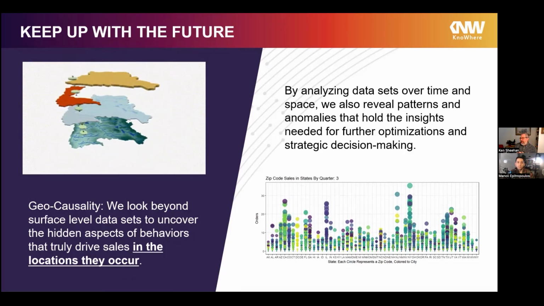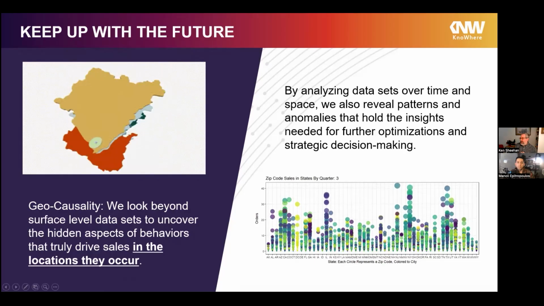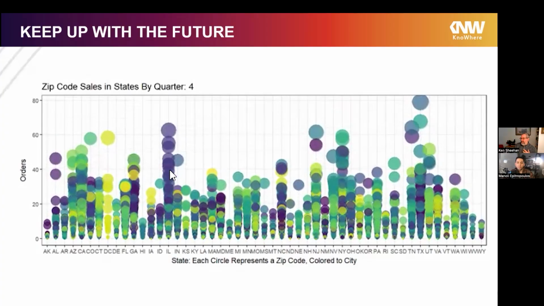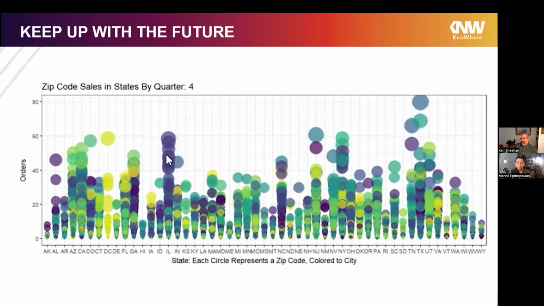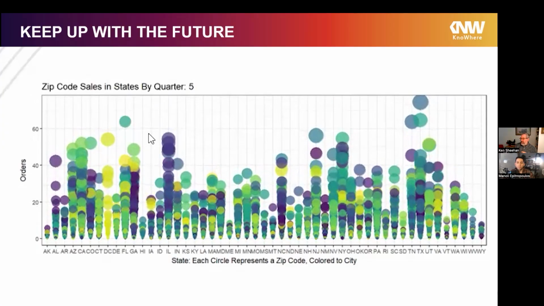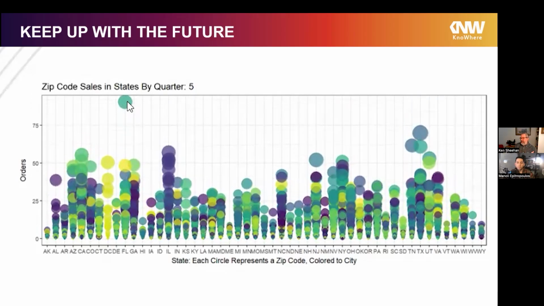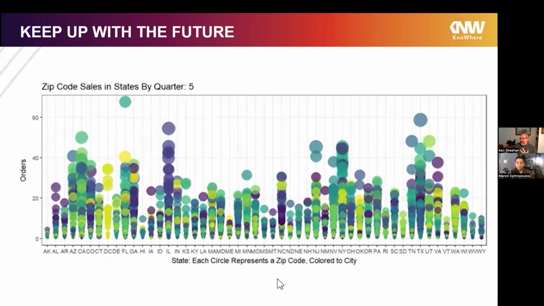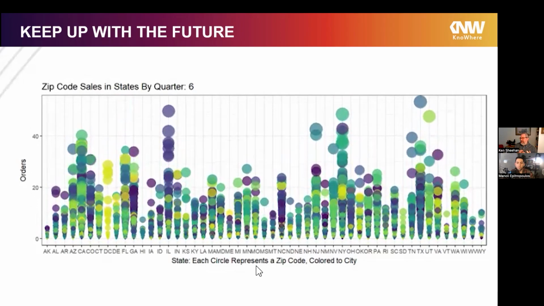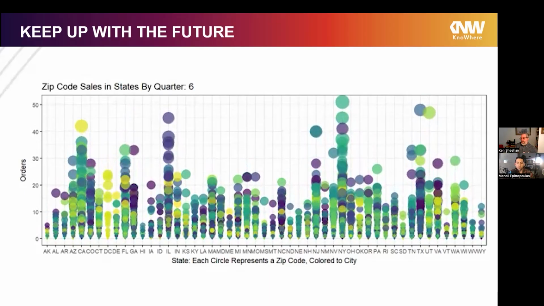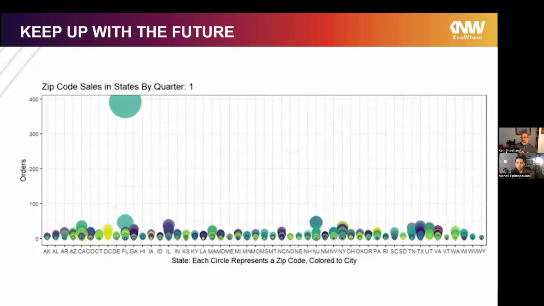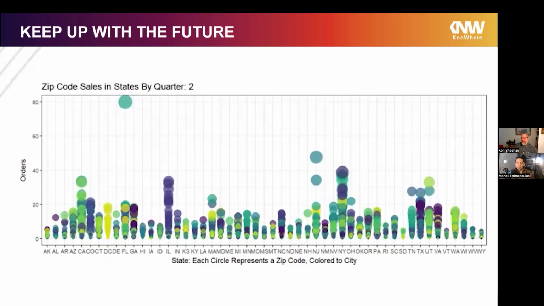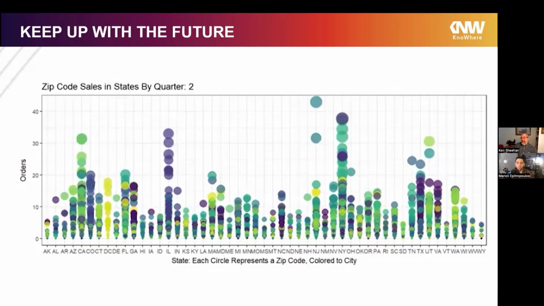And then the other aspect of it is, if we look down on the lower part here, basically each line is a state, and within that state we have different cities that are color coded, say all purple or green. And then what you see is individual zip codes even within those cities. As you follow along, what you'll end up seeing is that some of the cities, zip codes and regions all act together. However, there are others that are doing a completely opposite pattern at the same exact time, right? So what we have here is different cohorts of different behavior in different regions.